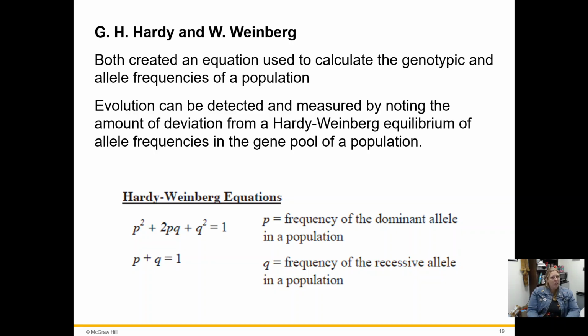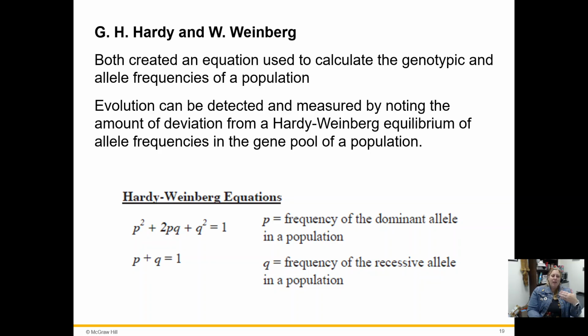So there are two equations we actually use for Hardy-Weinberg. p + q = 1 is what I use to determine the allele frequency in the population, p being dominant and q being recessive. We can think about it a little bit as the phenotype as well, because if we're talking about basic Mendelian inheritance, you have a dominant phenotype and a recessive phenotype.